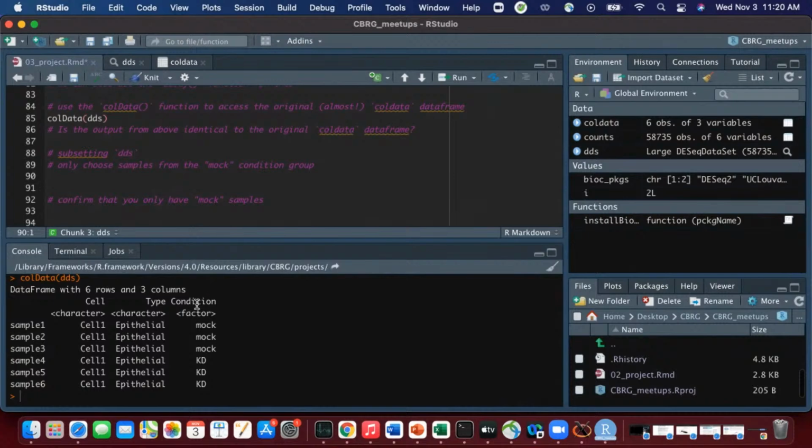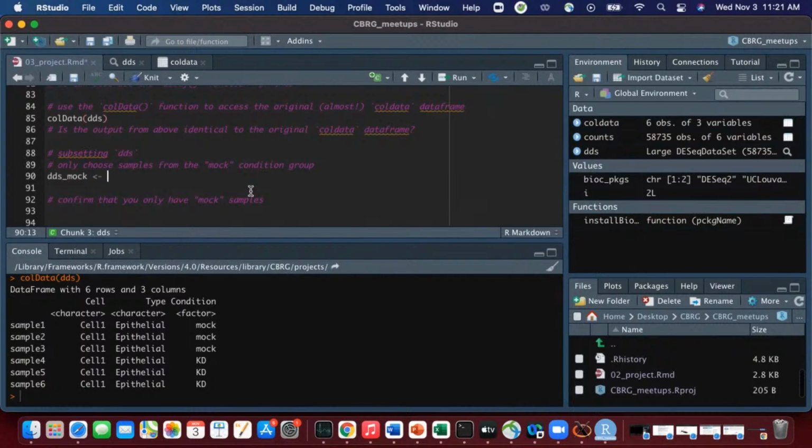So for example, in this case, we have 6 samples, 3 mock and 3 knockdown samples. Let's say for whatever reason, I wanted to create a new object that only contains information that corresponds to the mock samples. So I can call it dds mock.